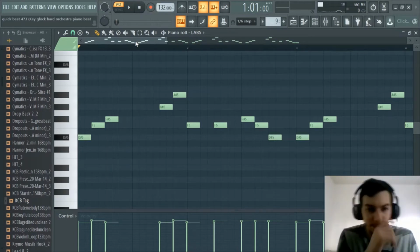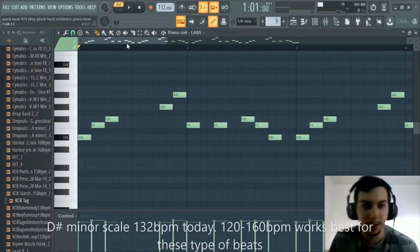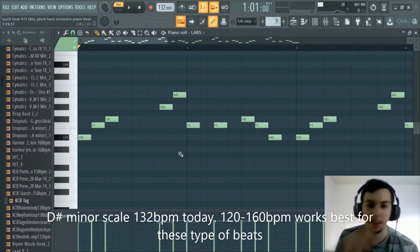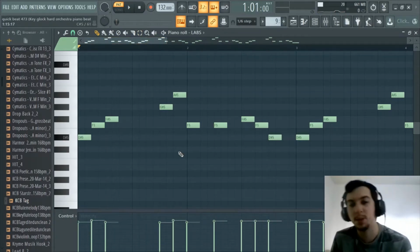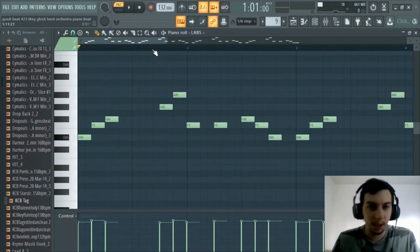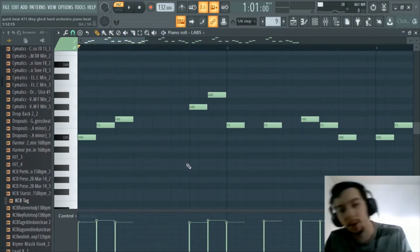And today for this one, we're doing a D sharp minor scale. We're doing 132 BPM. I mean, your BPM can range from as low as maybe around the 120s up to probably 160, I'd say, might be the highest I would do for something like this. But you can get pretty crazy with these beats. But yeah, we're doing 132 today.